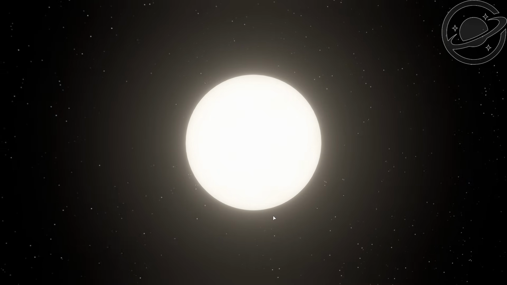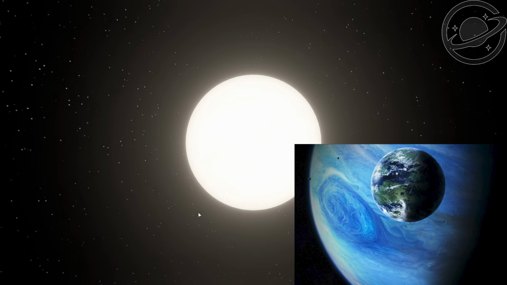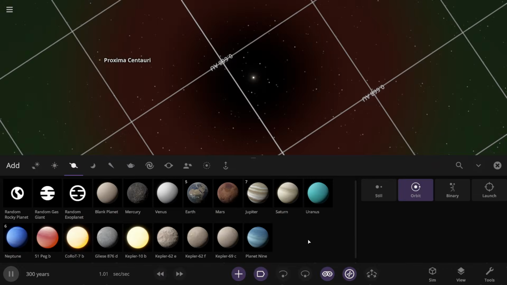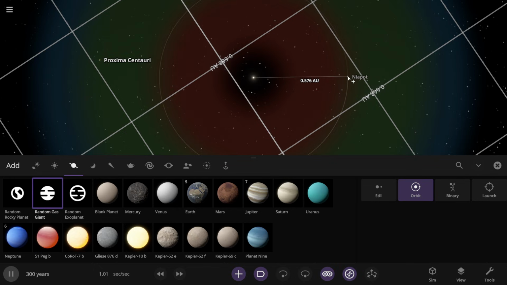So let's begin. Here you can see the star Alpha Centauri A. It is around this star that the gas giant Polyphemus and its main moon, Pandora, orbit. Well, let's go ahead and place the gas giant Polyphemus. I'll start by taking a random gas giant from here. I've been searching for information on the internet about the characteristics of the gas giant Polyphemus and other objects, so I've gathered the information and I will be placing everything according to the information from the internet about this system.